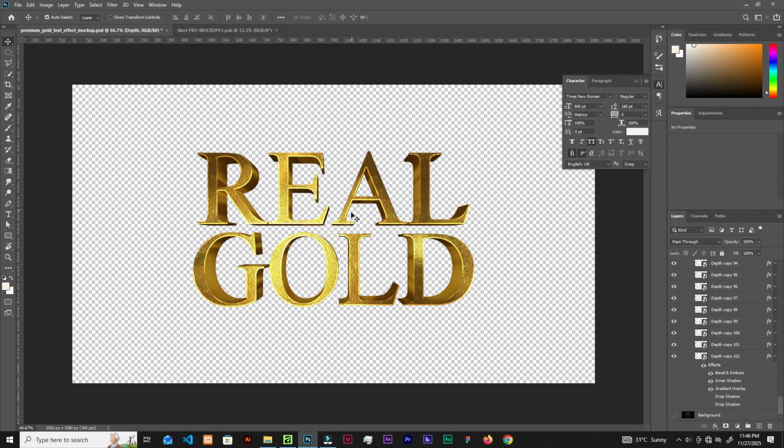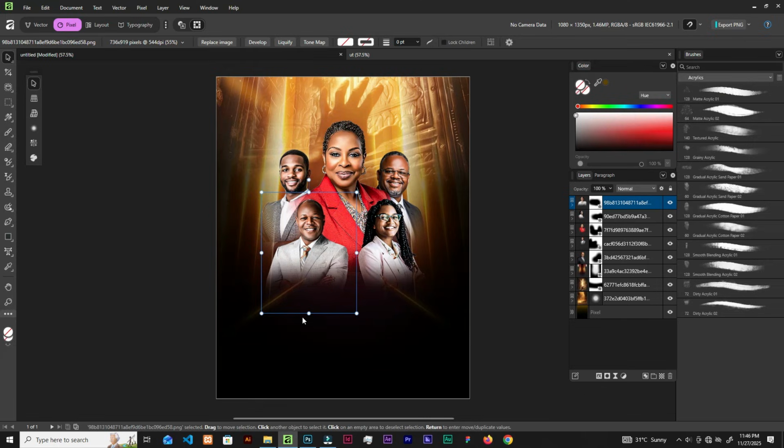One thing is that in Affinity, do you know that you can open Photoshop PSD files in Affinity? You can do that, so try it after this tutorial. Just drag a PSD file or a PSD text effect into Affinity. It will open up, but the problem is that there are certain effects that are not in Affinity. So when they are in Photoshop, when they come here, they won't be visible. That's the main problem.